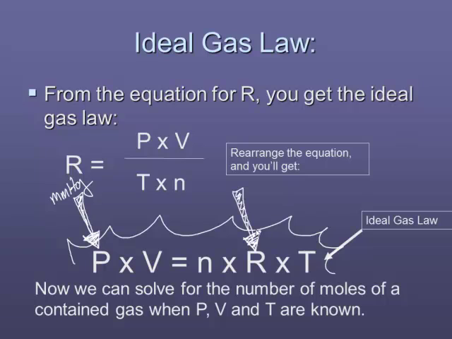So you see how the value of R is directly tied to the unit that you have for your pressure? Don't forget that. And also don't forget that T has to be in Kelvin, always. Volume has to be in liters, always. And n has to be in moles, always. The only two that really can switch around a little bit on you are the value of R and the unit of pressure.